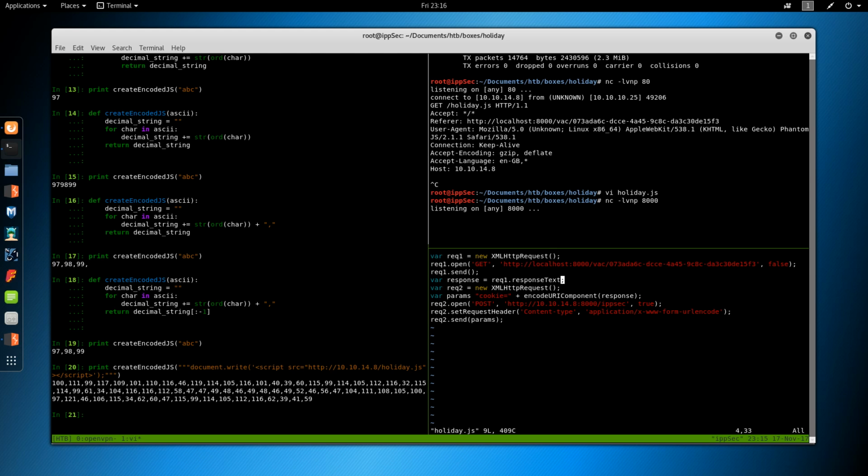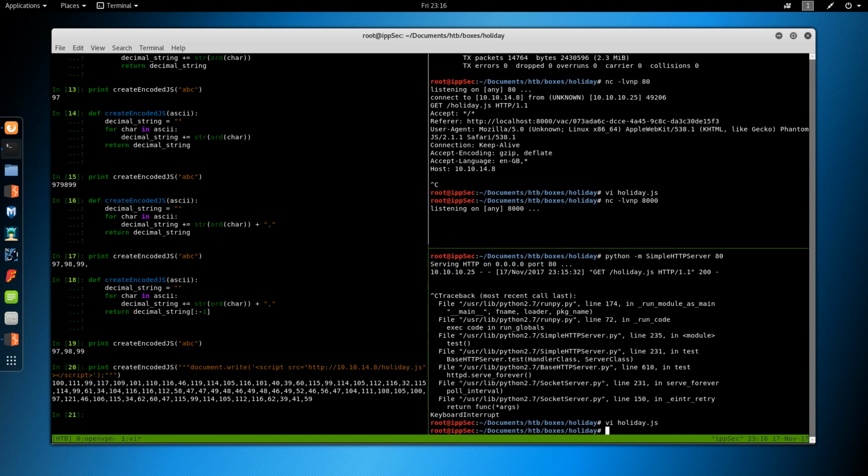For response is equal to request1.responseText. That's fine. For params equals. Forgot it equals here. Cookie plus. Good.